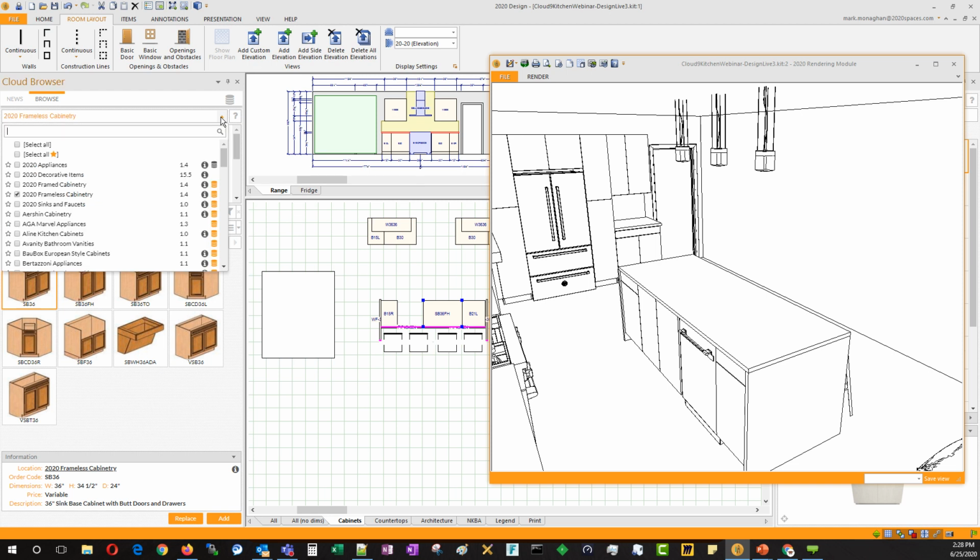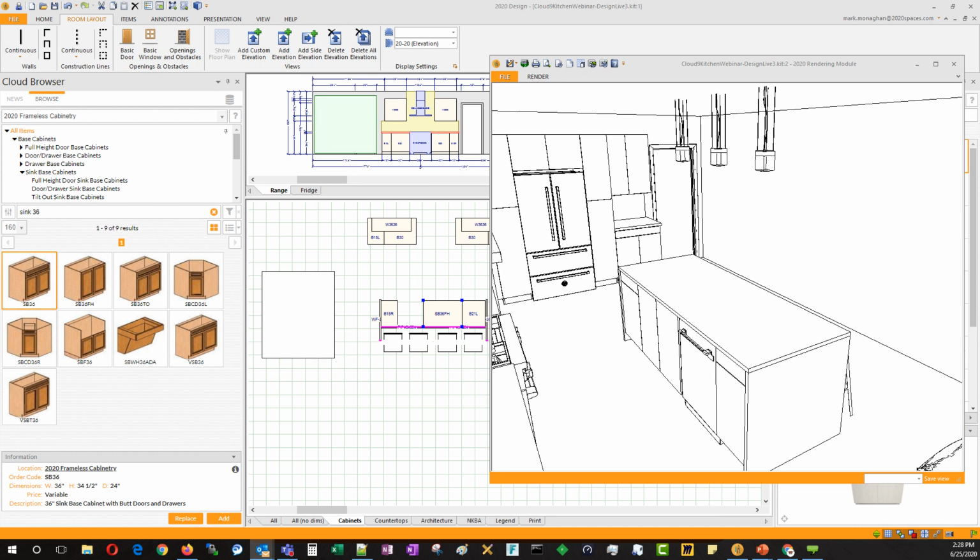So in order to see those catalogs or be able to configure these cloud items, you will need a 2020 Design Live license. There are multiple ways you can do that: either acquire a new license or migrate your existing one and convert it to a 2020 Design Live subscription license. Hope that answers your question.